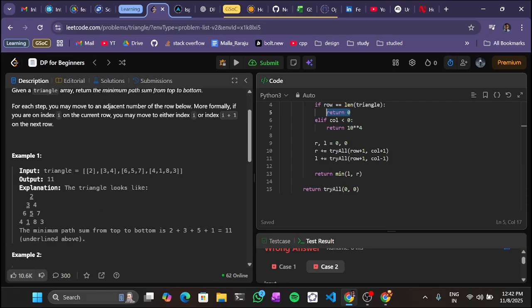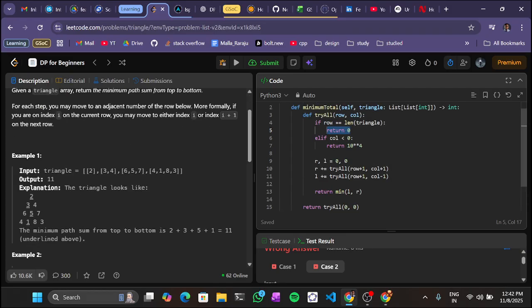Like by the time it reaches the end, it will return 0 or plus 0. Okay, got it, guys.